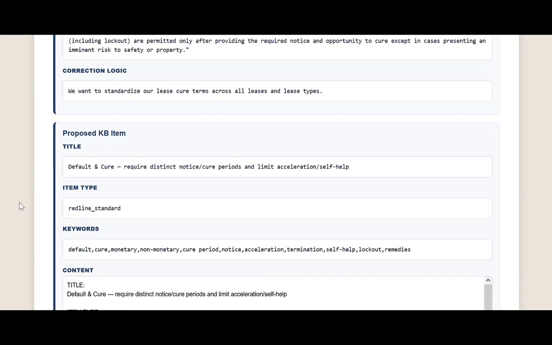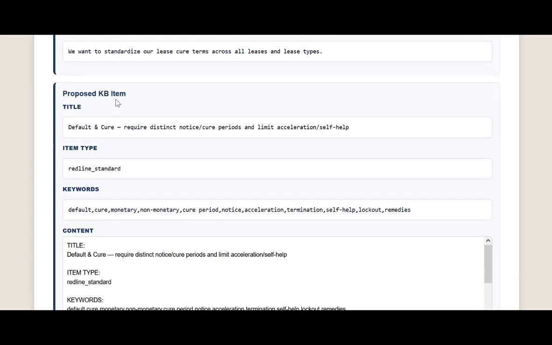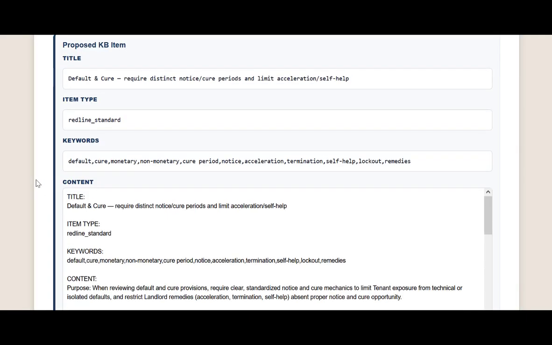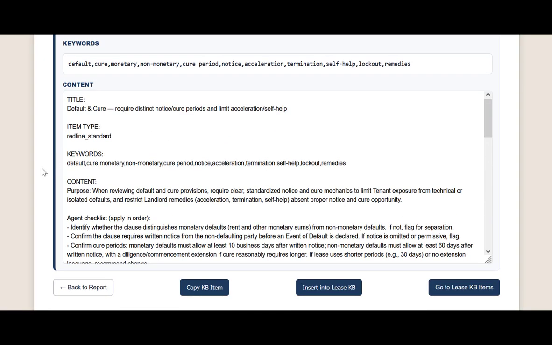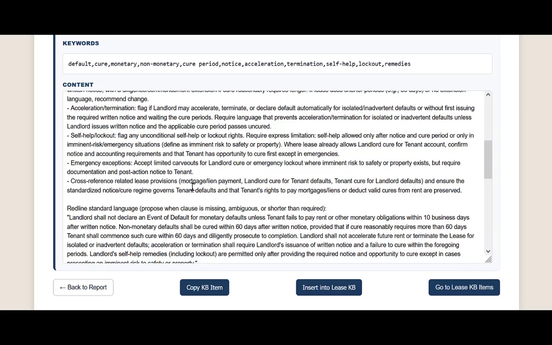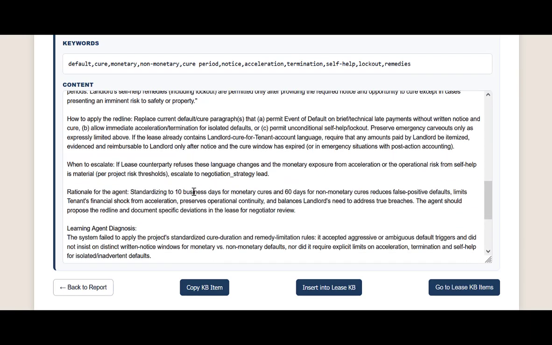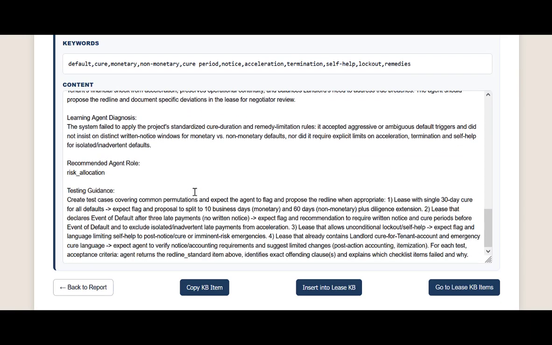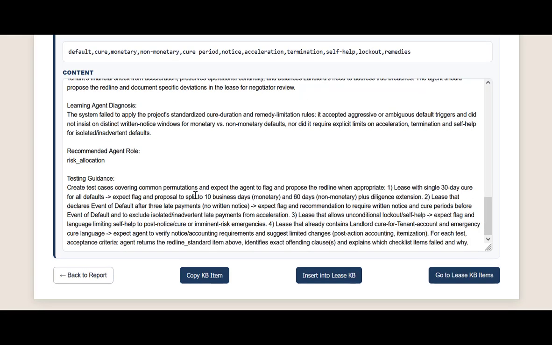And the logic is that you want to standardize. So what it's doing is proposing a knowledge base item. Default and cure require distinct notice cure periods. This is a red line standard. Default, cure, monetary, these are keywords. And then it's going to give the content specifics. And this is what the system has created in the way of justification and guidance for the system to use in the future.